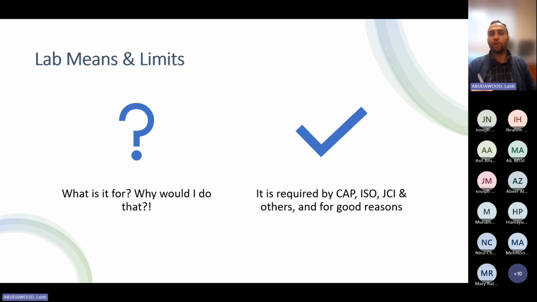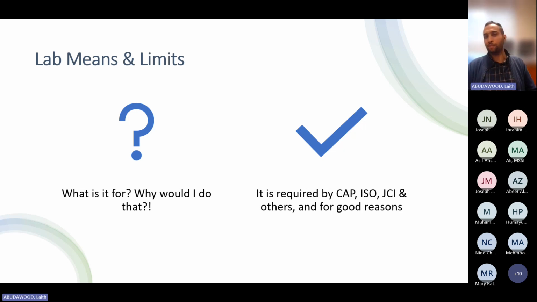However, you are jeopardizing your patients in many cases. Maybe you have a shift that you don't know about, or a trend that you don't know about, and it's affecting the treatment of your patient. Maybe it's causing adverse health effects. How do you know? That's why when I establish the lab mean and lab limit, I reduce the risk to the patient by catching the problems with my system earlier.